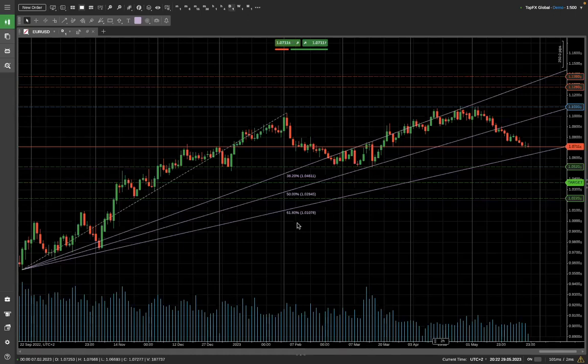61% is 0.1007. So it's a little bit lower than this level is. Nevertheless, it's not that much. The Fibonacci Fan is not that much about the levels here, but it's all about these fan lines. Levels are good to play if the market is hitting them straight on, and there is no doubt that these levels are in play.